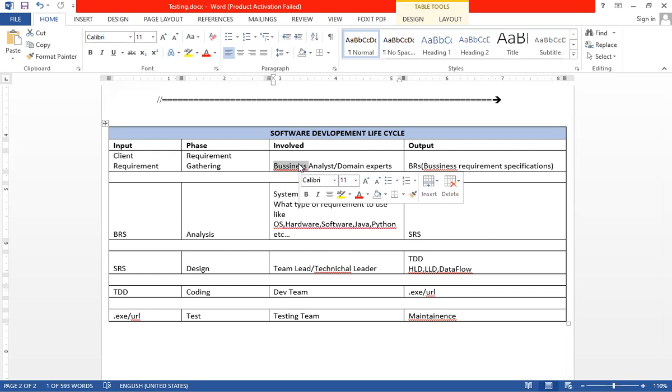For example, if you are in the software field, or else in some business field, say you are doing some construction business, you know the construction terminology and the tools you are using for construction. You have a good idea of the construction field because you have more experience in it. The same way, the best example is banking.